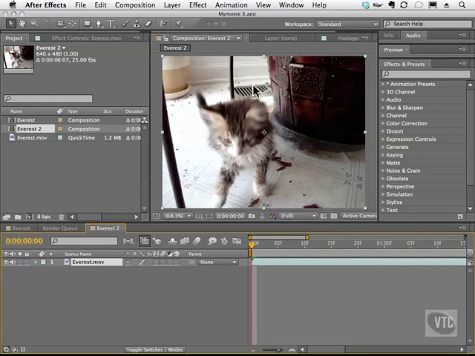You have the ability to export files out of After Effects, although from my experience, most of the time I'm importing things. I also want to show you something, that there is a difference in the options you get when you click on a composition like so, or an element like a movie. Let me just go ahead and give you an example.